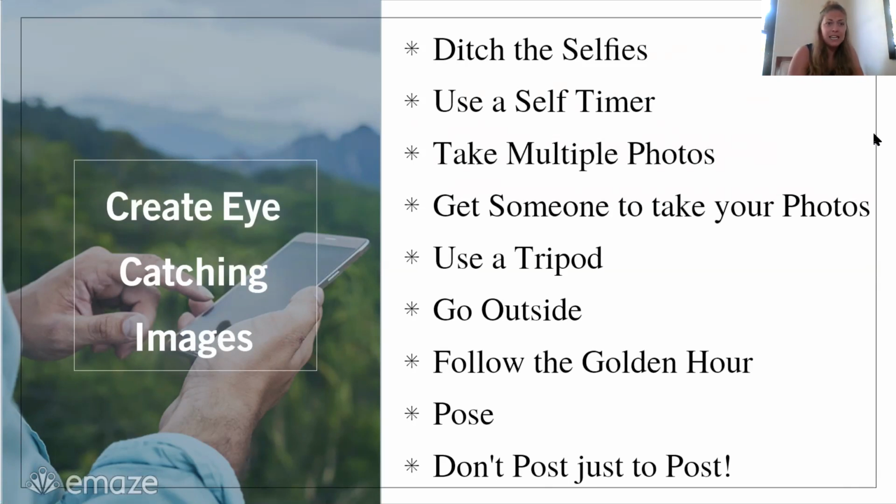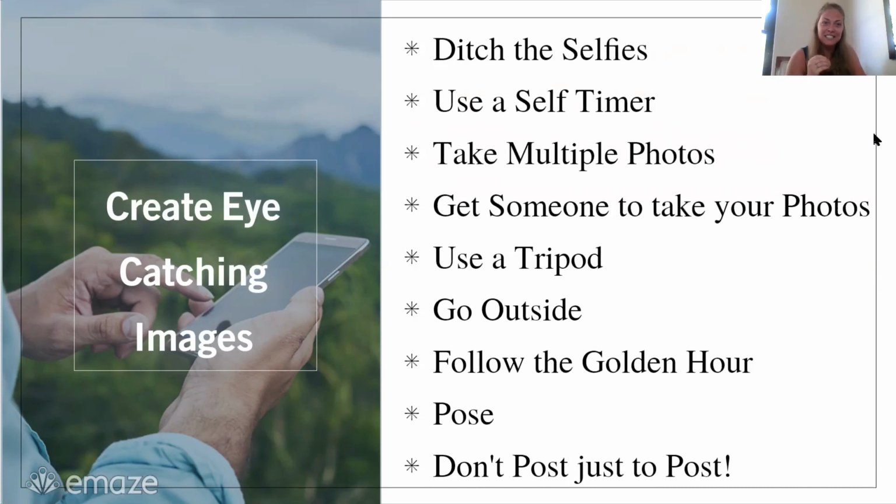Also get someone to take photos for you. I know it's always a little awkward to have somebody else taking your photos, but if you do it with somebody that you're comfortable with, that always helps as well. I mean, I paid a guy 50 pesos to take some photos for me, which is like, what, $2.50? But to be honest, I don't think he really cared.